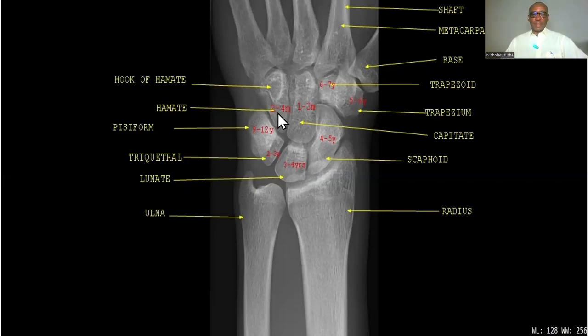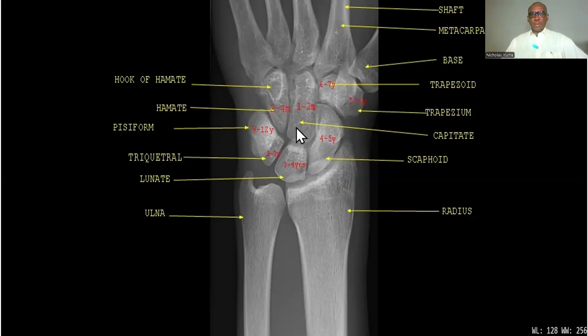And going a step further means that because the wrist is used for bone age, as per maturity of the carpal bones, you can really use it to determine the age of an individual in the pediatric age group. The first bone that forms usually is the capitate, which is the biggest and most central, and it comes up between 1 and 3 months. The next one is the hamate, which comes up within 2 to 4 months.